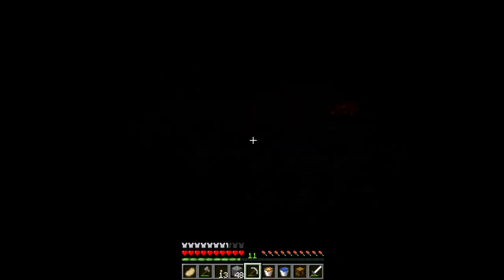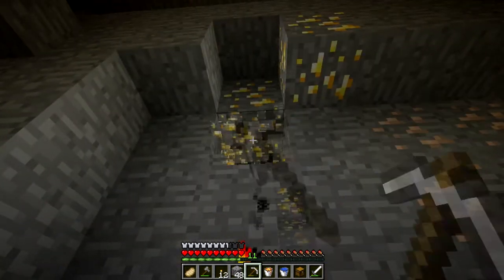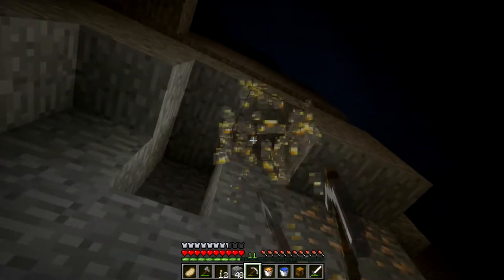Ooh. New random mushrooms. I see. You know what? You don't see. I see. Oh, gold. It's a beautiful thing. Oh, yes. Gold is the standard of Pomerator Town.